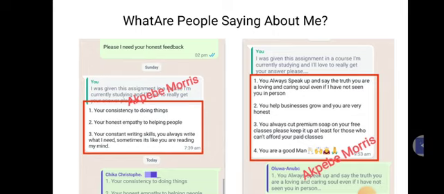One thing I've learned so far, from one of my coaches, is that what other people say about you is much more powerful than what you say about yourself. When somebody says, "This guy is consistent, this guy is honest, this guy is constant in developing himself," just like Chika said here, and Oluwanubo is saying, "You always speak the truth, you help businesses grow, you always give premium value, even in your free classes, you're a good man." When people say this about you, it's not just that they want to praise you. This is what they have watched you do.